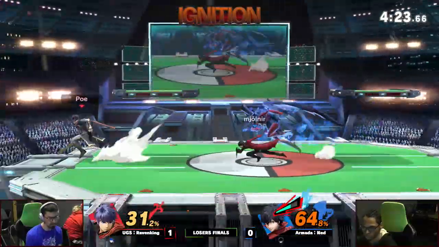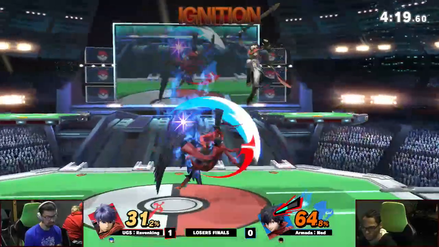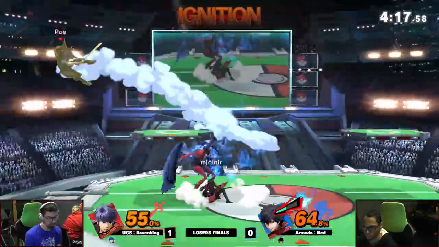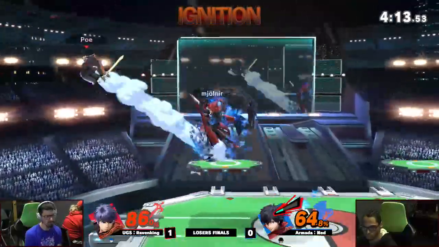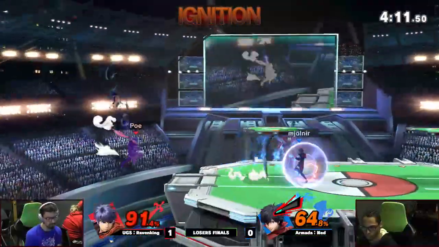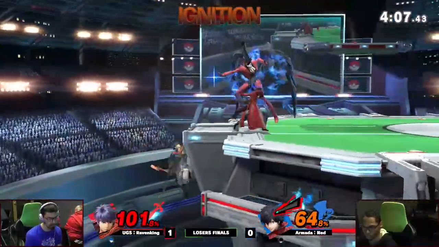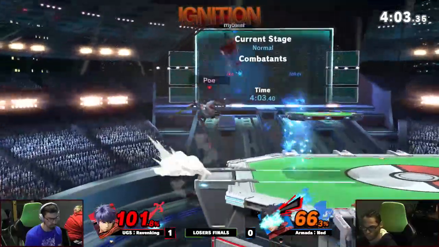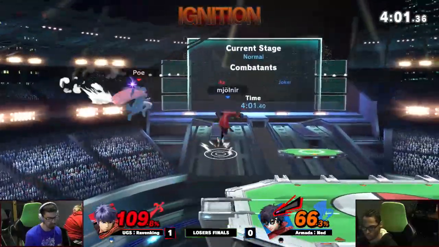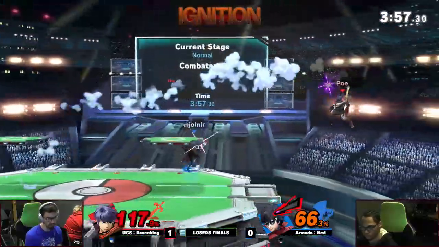Yeah. Ned's got Arsene, but it's slowly depleting, and Ravenking does have a percent lead. But, you know, Joker is the edge guarding type. In fact. Two back here? Never mind. Not yet. Woo! Yeah, Ned's been super on point at ledge. Oh, no. Arsene went away at the worst possible moment, because that would have definitely been the game for Ned.